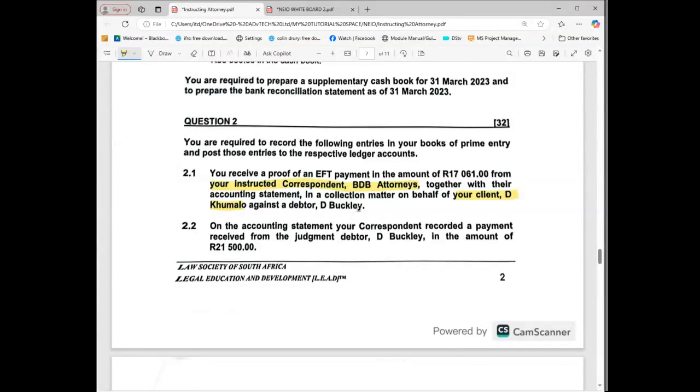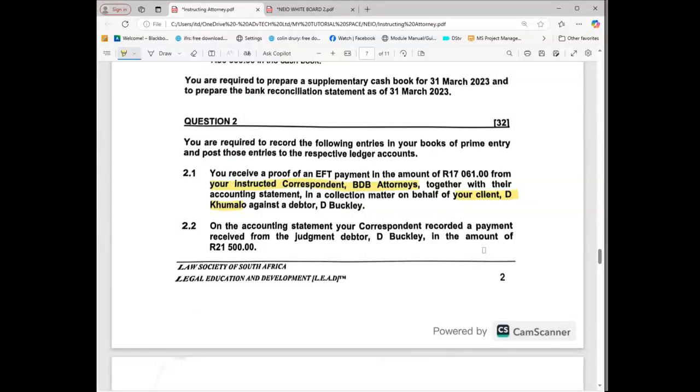Firstly, we are going to deal with the money actually received. The first thing, we deal with the money actually received. They gave you the statement because it will be easy for you to know how much is actually received. Because there's a difference between actually received and actually collected. You understand what I mean? Yes. So you need to be careful. But as we proceed, we're going to understand.